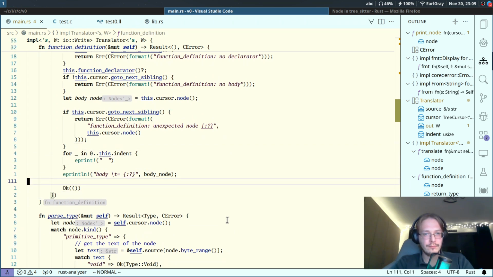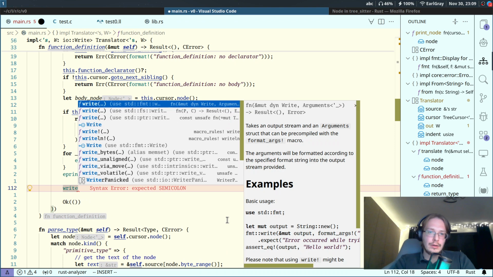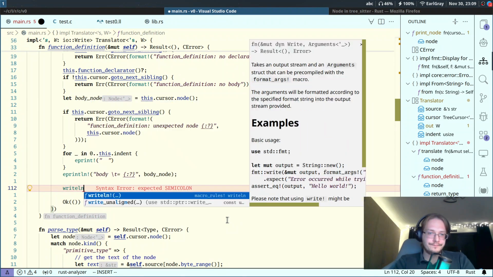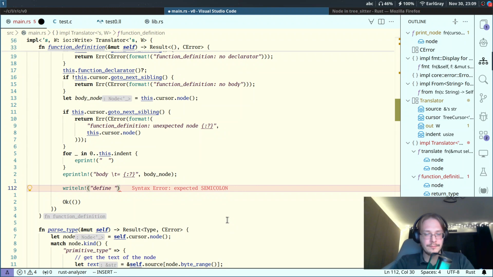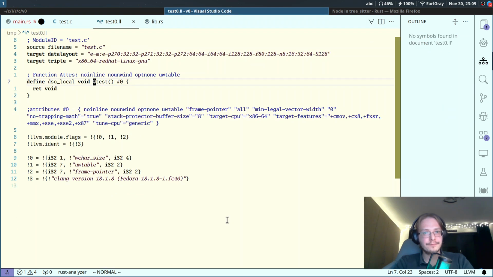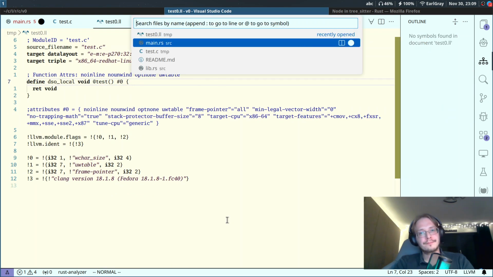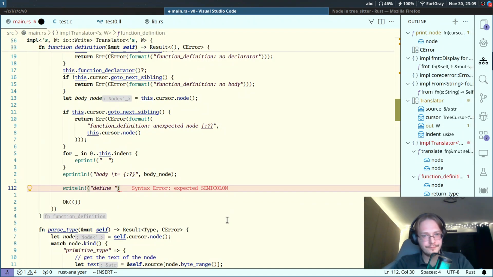So we have body node in here. Right. Define. Where to self out.